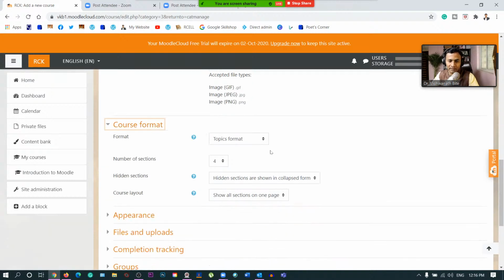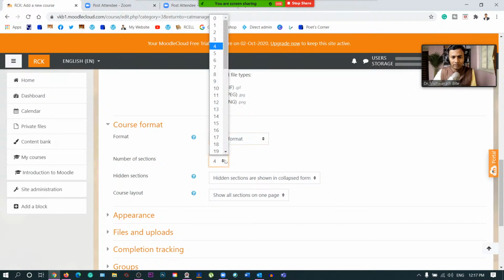So course format. What is the course format? There are basically two ways of formatting a course or setting a course. There is single activity format, social format, topics format, and weekly format. So maybe a number of courses are like 4 week courses, 6 week courses, 9 week courses, and in that sense it's a weekly course. But in many of our universities, it's a topic based format, where unit and module are assigned, and that's why I would select topic format, so that we can organize our course in module 1, module 2, or something like that.